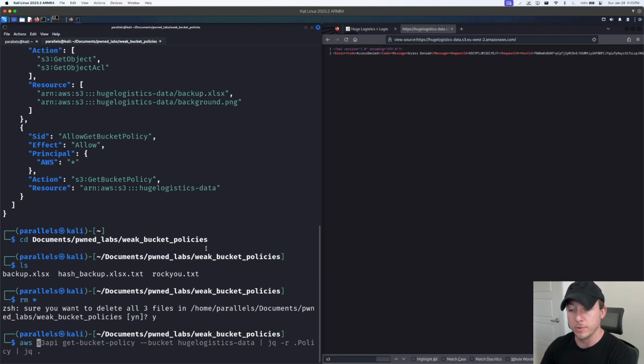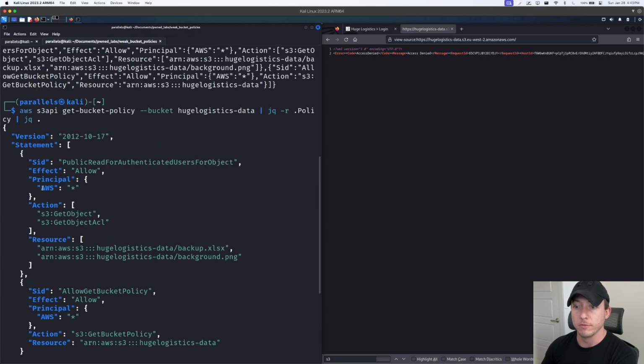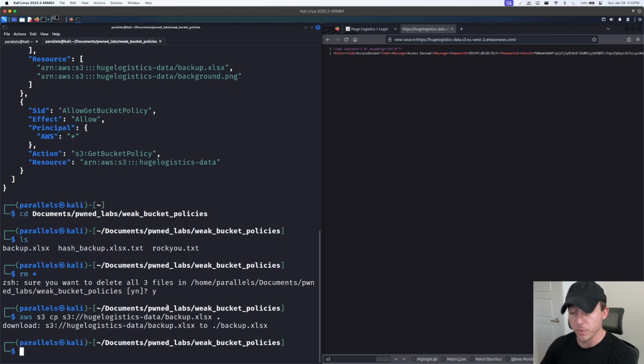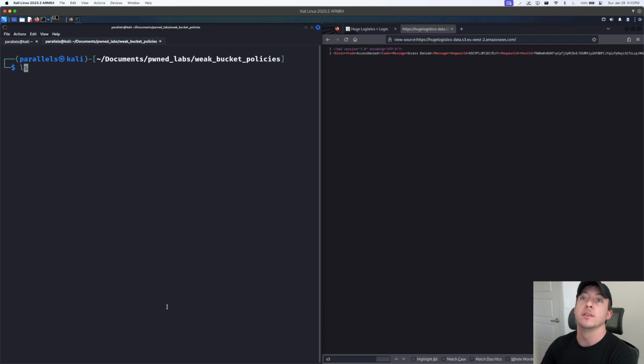So we're going to do an aws s3 cp, for copy. And I'm going to try to copy this file here, because s3:GetObject, I should have access to do it. Everyone in the world has that access. So this is just saying copy that file and store it right here in this directory. Run that. Okay, so we downloaded it. Let me clear my screen.